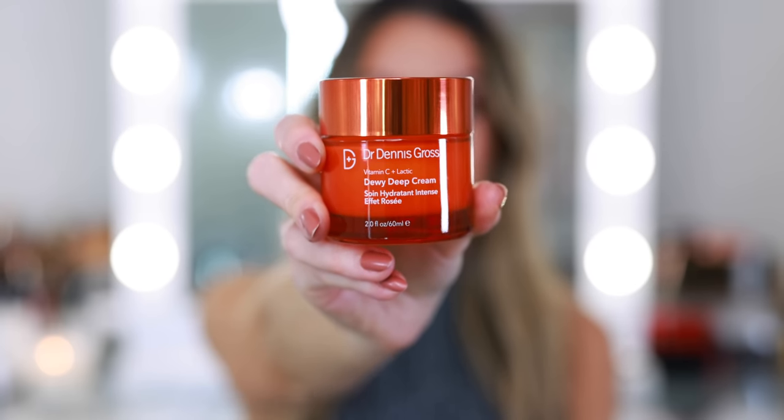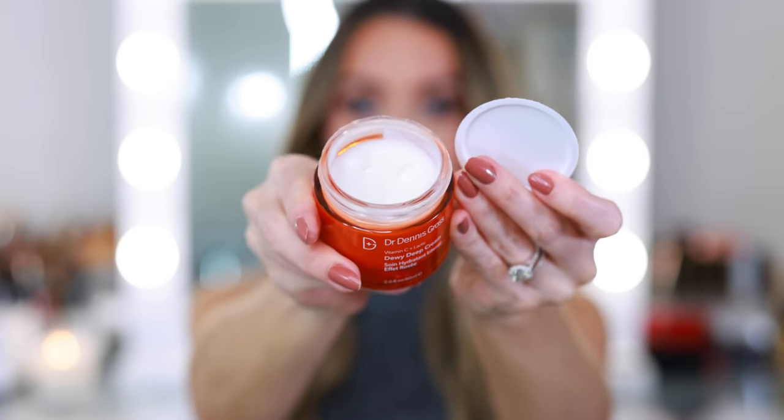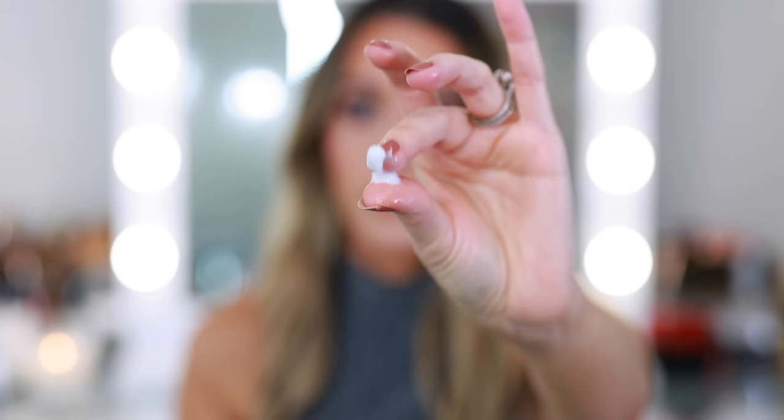Before we get into the makeup, I have a few pieces of skincare to talk about. The first is the Dr. Dennis Gross Stewie Deep Cream with vitamin C and lactic acid. I've been using this for a few weeks now and I really like it. It's too soon to tell long-term results, but it is very thick and nourishing — it almost feels a little bit greasy, but not in a bad way. It just feels like it's truly nourishing and moisturizing your skin, and I usually avoid moisturizers like that. The smell is very pleasant and light — a bit citrusy, probably because of the vitamin C. It's a really nice moisturizer and it layers beautifully on top of the new vitamin C serum from Dr. Dennis Gross, which I've also been using.